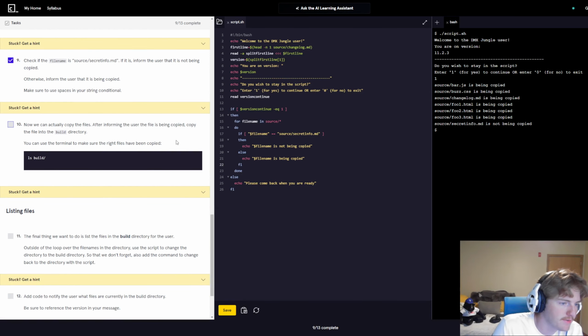Now we can actually copy the files. After informing the user that the file is being copied, copy the file into the build directory. You can use the terminal to make sure the right files have been copied.